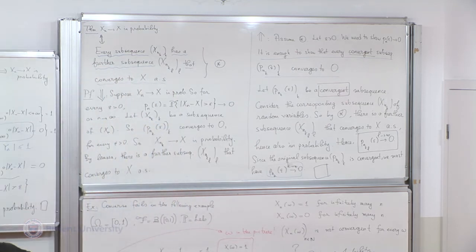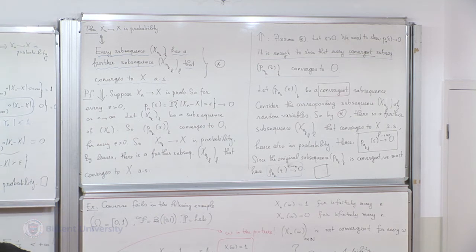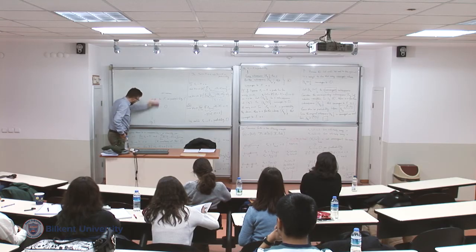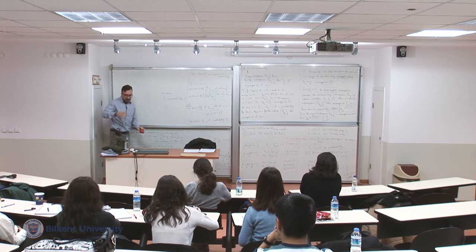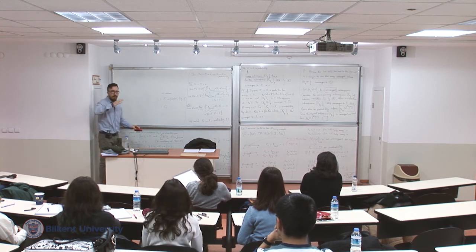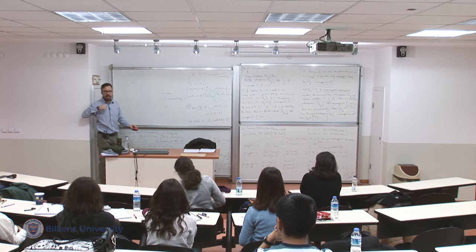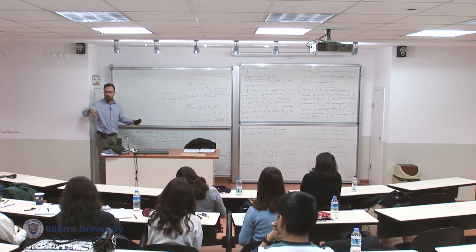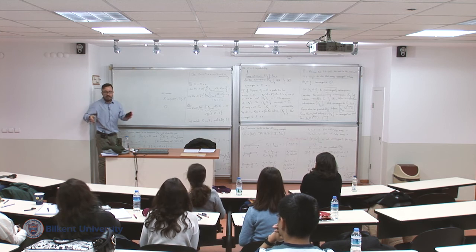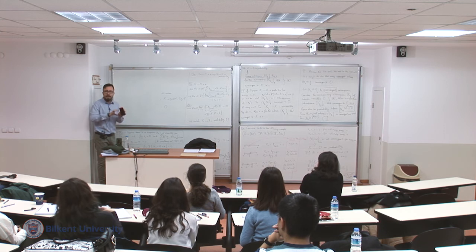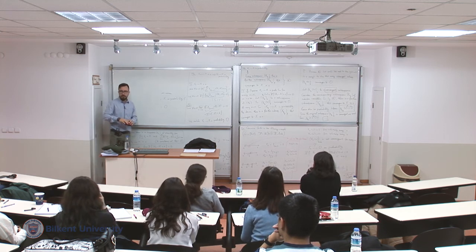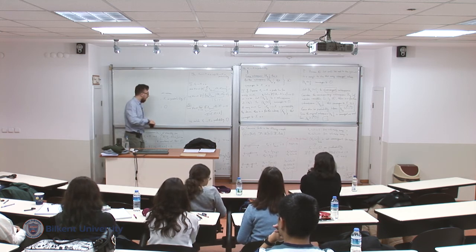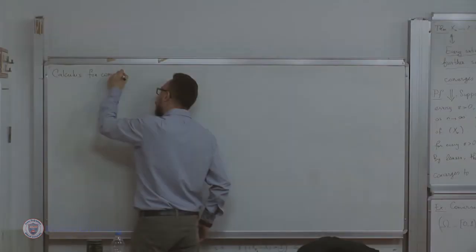So still, convergence in probability might look weird to you because, for instance, can we say things like, okay, Xn converges to X in probability, Yn converges to Y in probability. Can we say, just like in calculus, that Xn plus Yn converges to X plus Y in probability? Can we add those limits, etc.? So there is, luckily, some calculus for convergence in probability, some arithmetic. Okay? We're going to discuss this now.